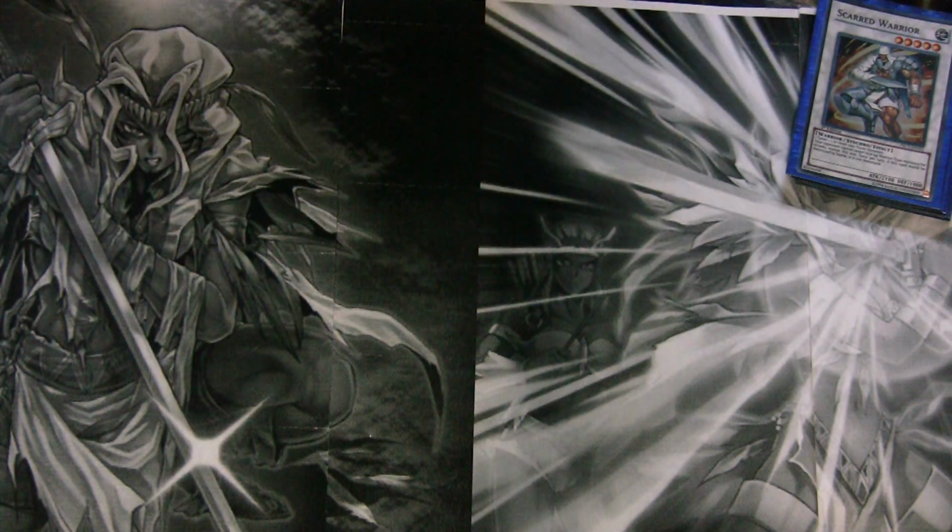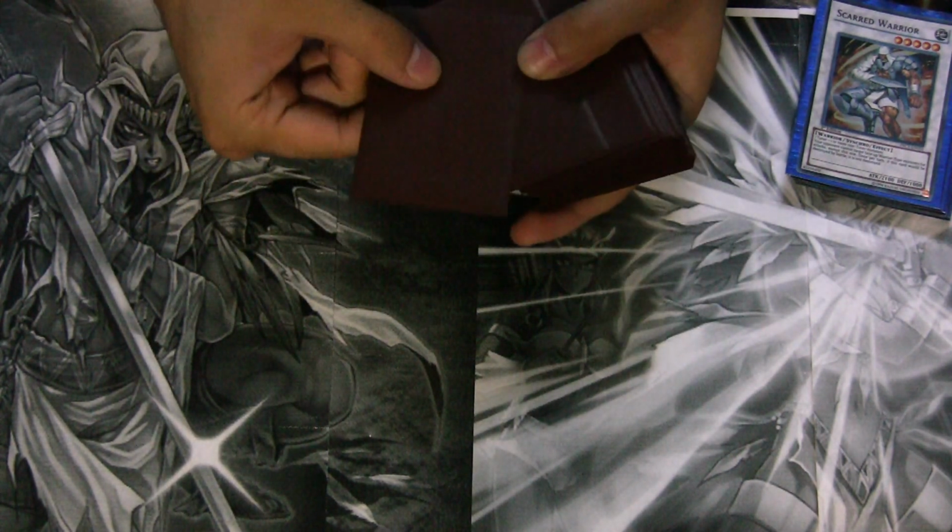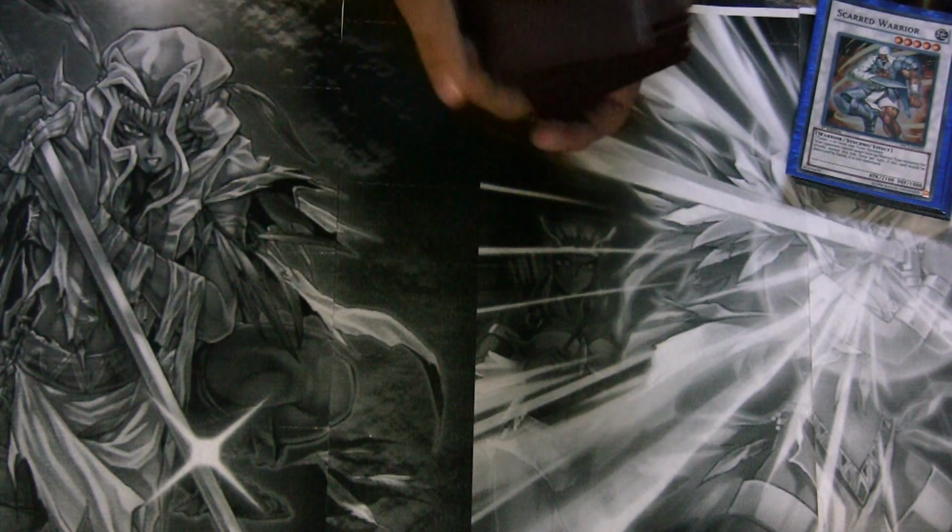How am I doing this? Try to do this efficiently as I can. Oh, upside down.